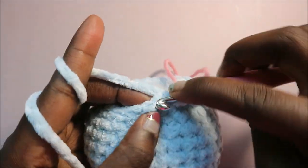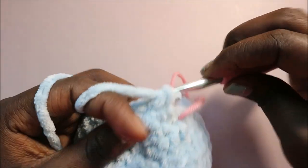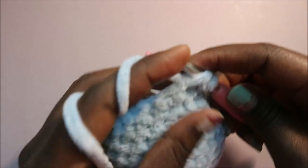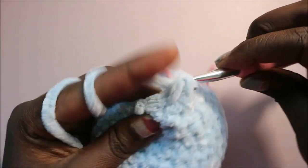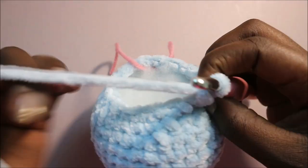Okay, second, and pull through all the 3 loops. Okay, and repeat that again. So 2 single crochet, 1, 2, and then decrease in the next 2 stitches. So you're going to repeat that all around until here at the end for a total of 18 stitches.